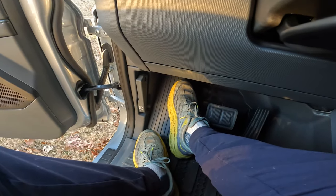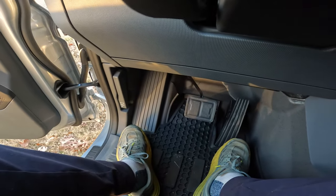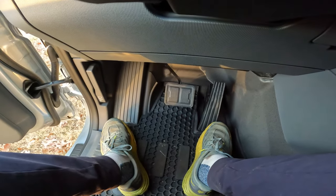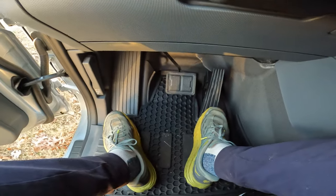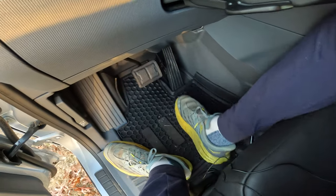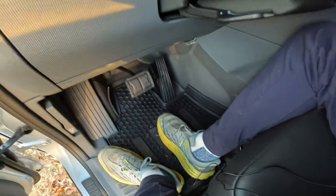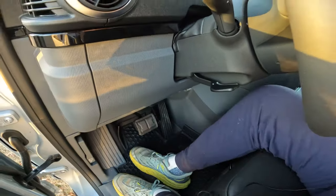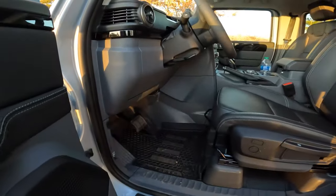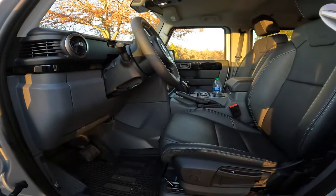When I'm driving down the interstate and I put the cruise on, what do I want to do with my right foot? Well, I want to stretch it out. But you can't — there's no room under the brake pedal, you can't squeeze it in. Basically the only thing you can do is move your left foot out of the way and stretch it out, and you've got to turn a little bit. It's not the most comfortable. Also, there's a bar that you shift the seat with, and I've whacked my calf on it a couple of times. So the footwell area has some weaknesses.